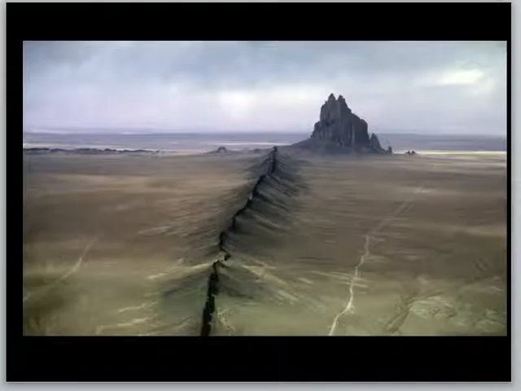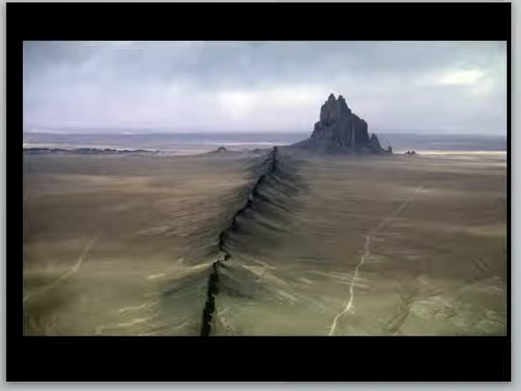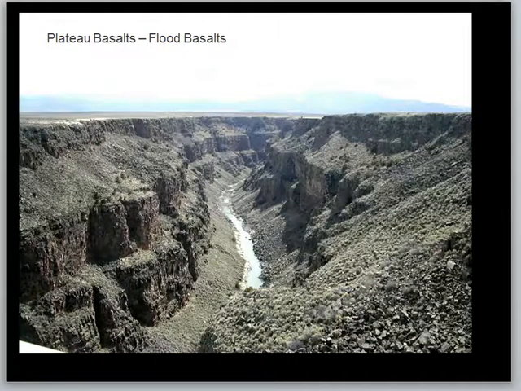Sometimes you get these lovely vents and cores, volcanic throats that have cooled, and then the land around has been eroded. They make amazing landscapes. Here's an example of the flood basalts, the Columbia River basalts that over time built up layer and layer of these basalt deposits, and then later have been eroded by exogenic processes.